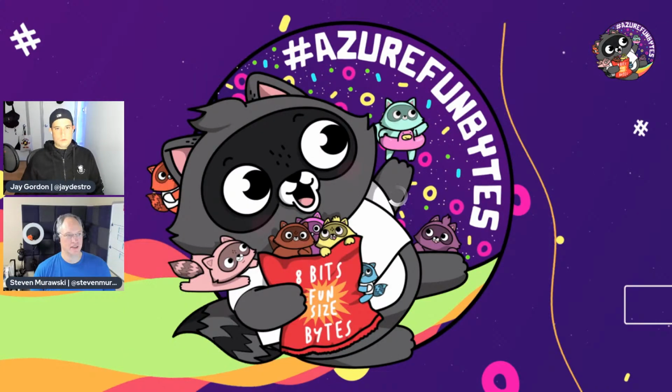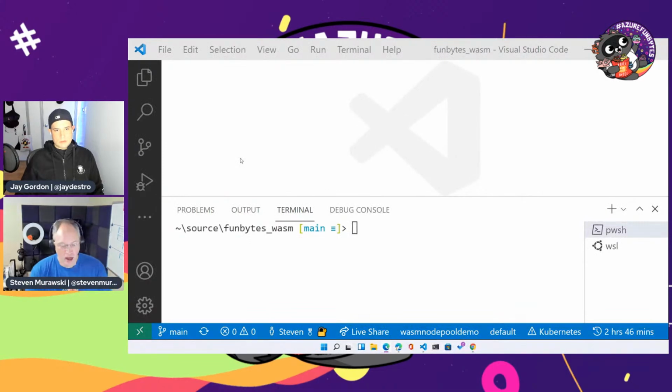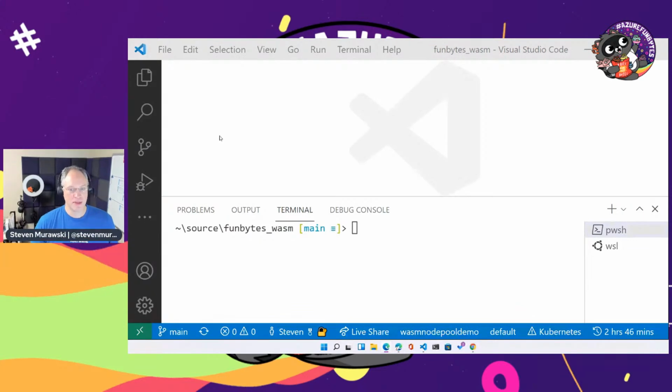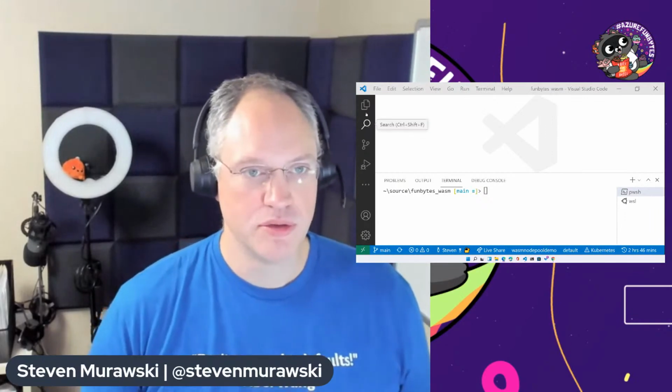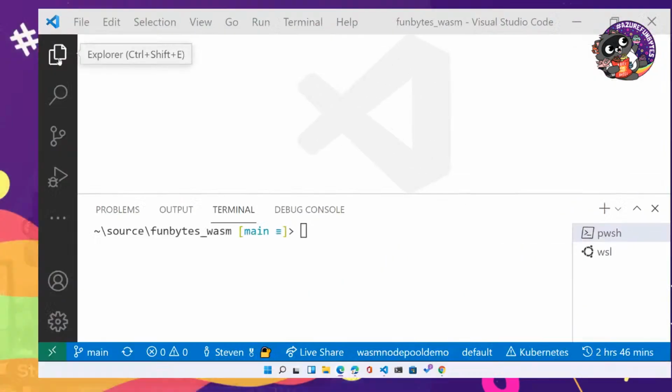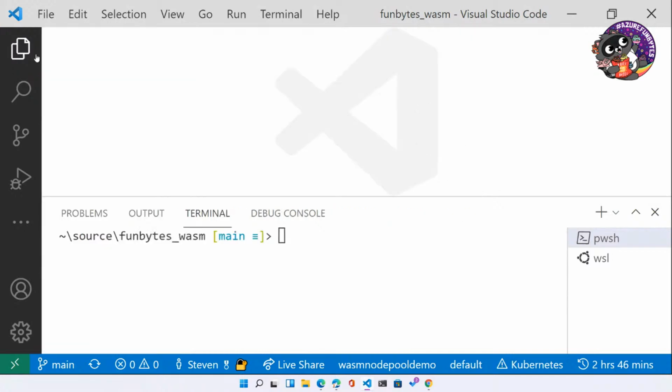All right, cool. The first thing we're going to look at is actually building a little WebAssembly project, and we're going to run it right here on my local machine. I'm running Windows 11. It's a cross-platform runtime, so there's an opportunity to run these types of things wherever. Now we're going to build a little project in Rust. Let's open up some code.